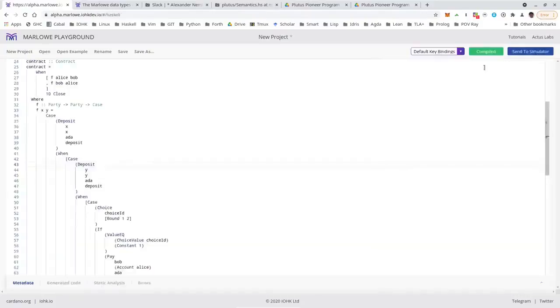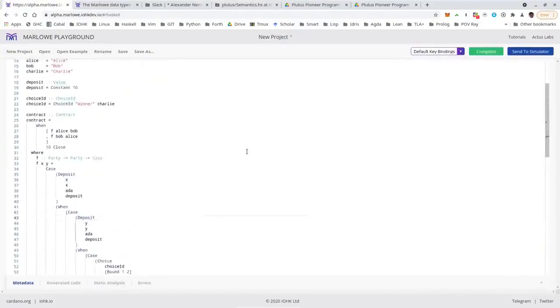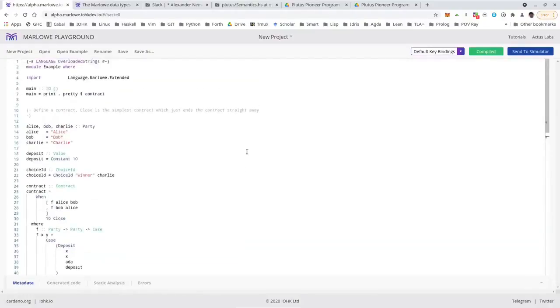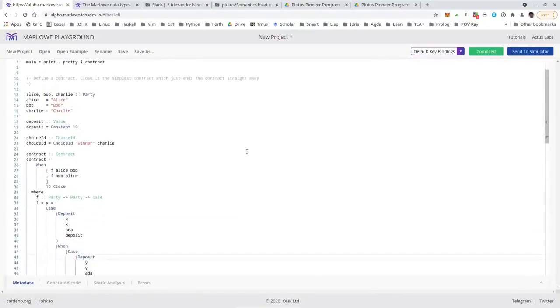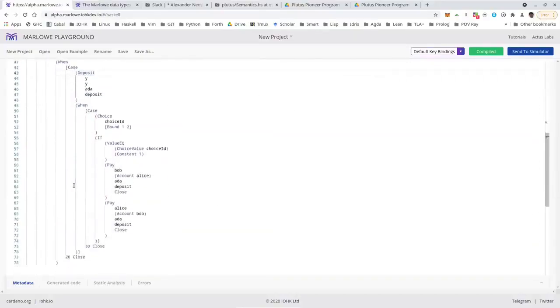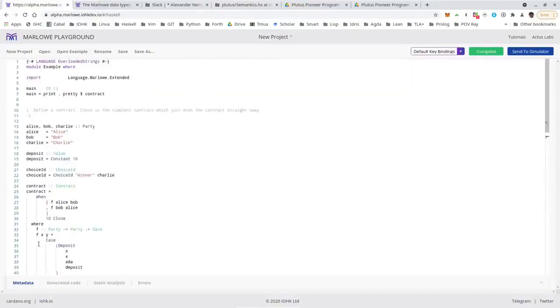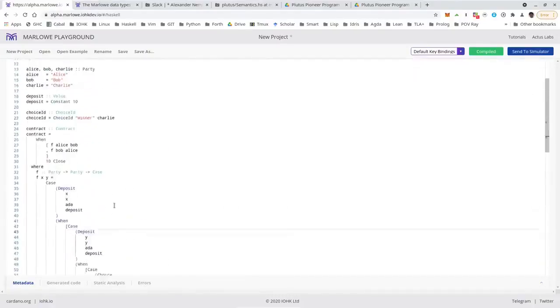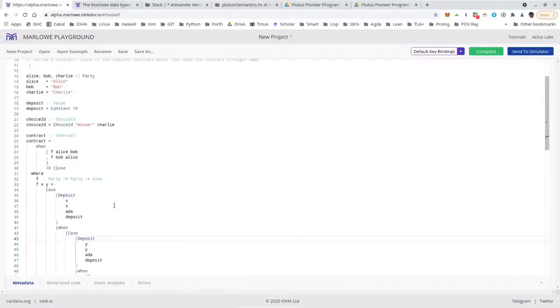So the point I'm making is that it's of a big advantage to use the Haskell editor to write Marlowe contracts in Haskell. So basically you write a program that produces something of type contract. And you can use all the features of Haskell, like local functions or whatever, to make your life easier and avoid code duplication. And in the Blockly editor, there's no such option.